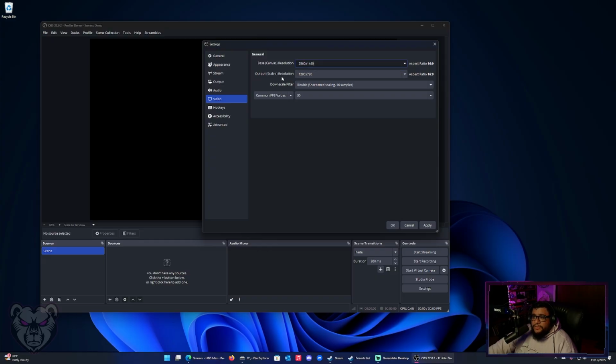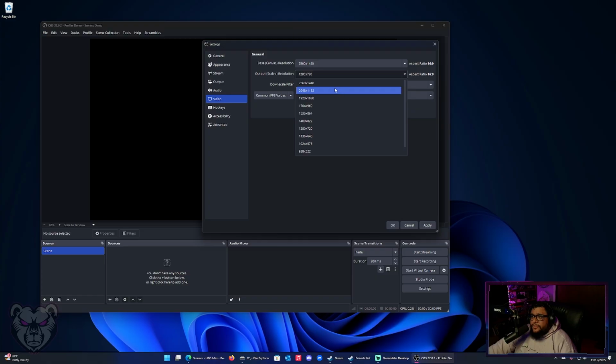Output or scaled resolution is what the program will be streaming as. Right, so we're rescaling my canvas of 2K down to, in this case, 720. You can choose to just do native and not downscale at all. You can choose to go to 1080p. I know some streamers like to do the 960. Again, personal preference, hardware, what's available to you, what your computer can handle without blowing up. It's not going to blow up. You're fine. If anything, it'll just crash, but you'll be good.